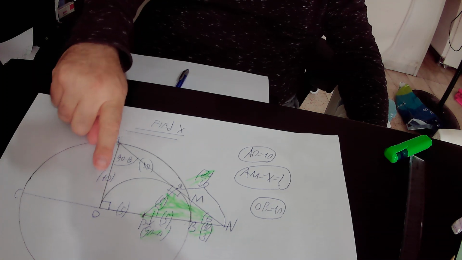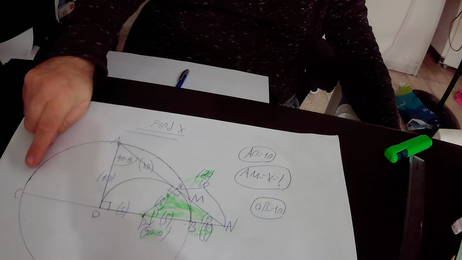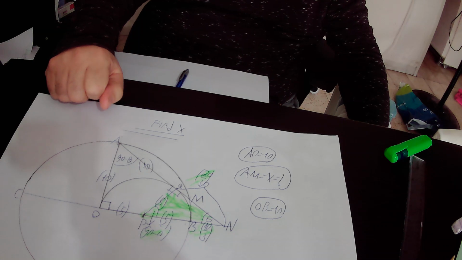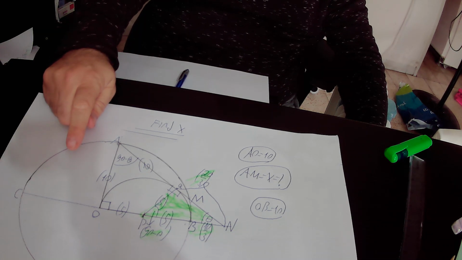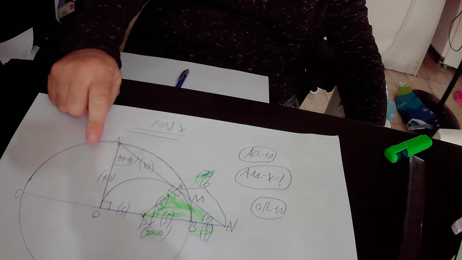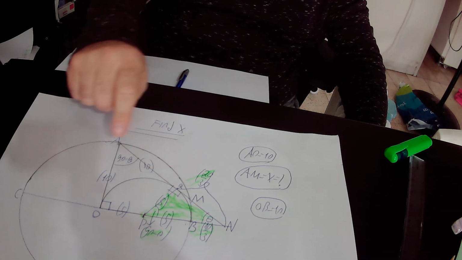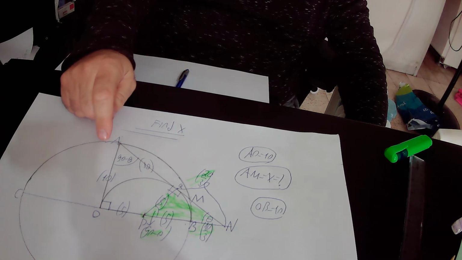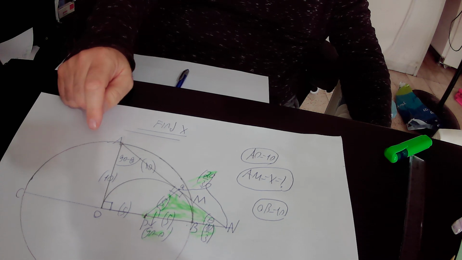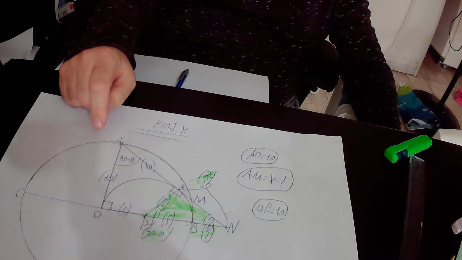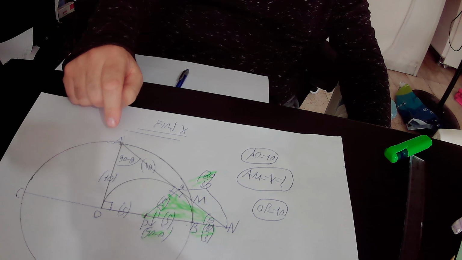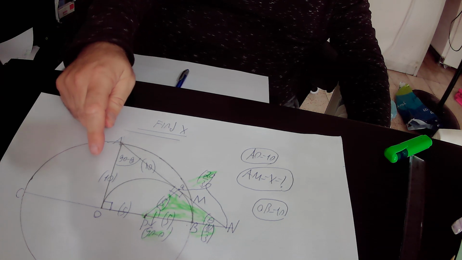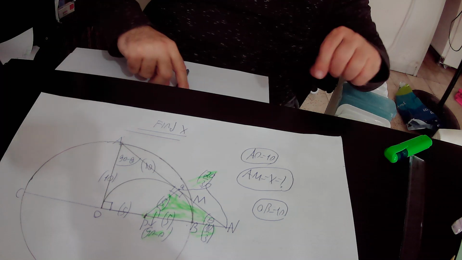Here, point O is the center of the circle, and point C is a point on the circle itself. Therefore, OC is the radius of this circle. The radius of the circle and the radius of the quarter circle are the same because we just completed the quarter circle to a circle. Therefore, it is very clear that they have the same radius. But we know that the radius of the quarter circle equals 10 units in length. Therefore, the radius of the circle, CO, must also equal 10 units in length.